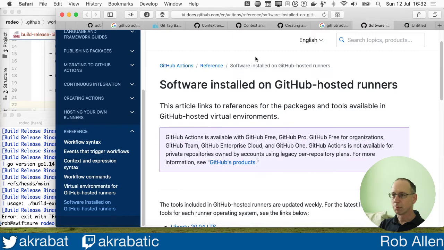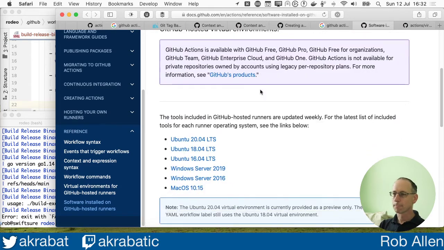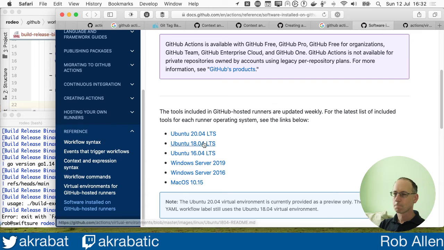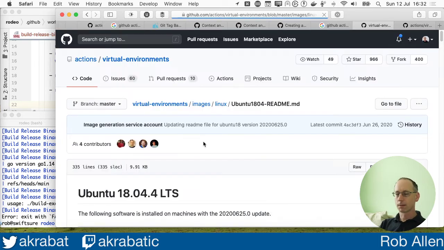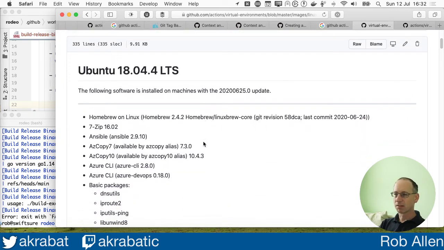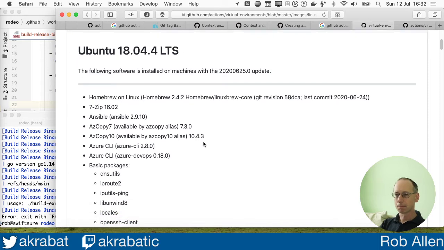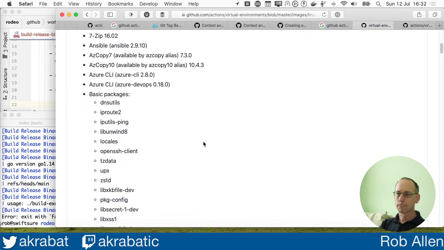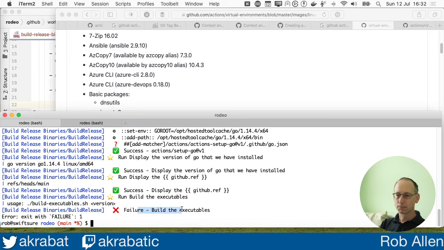Whole GitHub repository for this. This gives us a list, but it doesn't give us the binary names. And this has failed. Building executables. That's interesting. Now we've got our Go version 1.14.